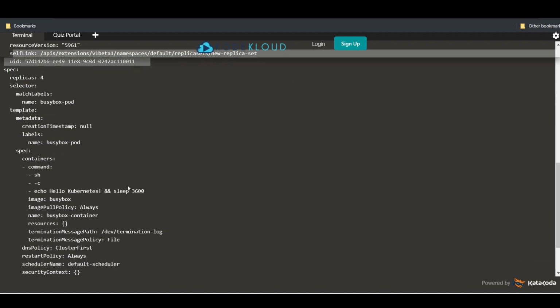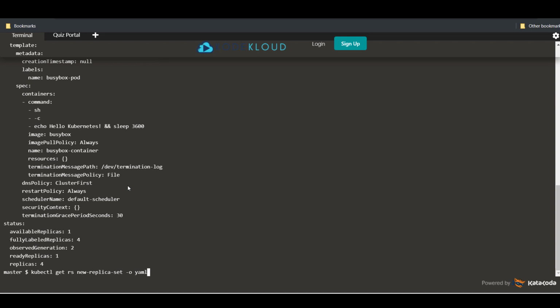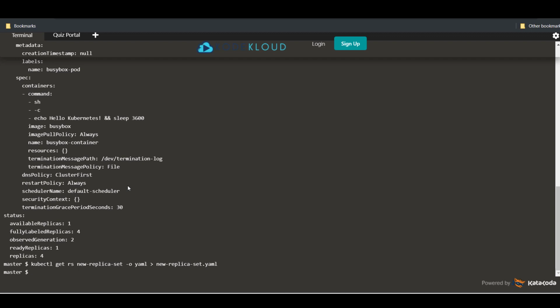It doesn't really matter. I'm going to save those contents into my own definition file, and I will name that new-replica-set.yaml.